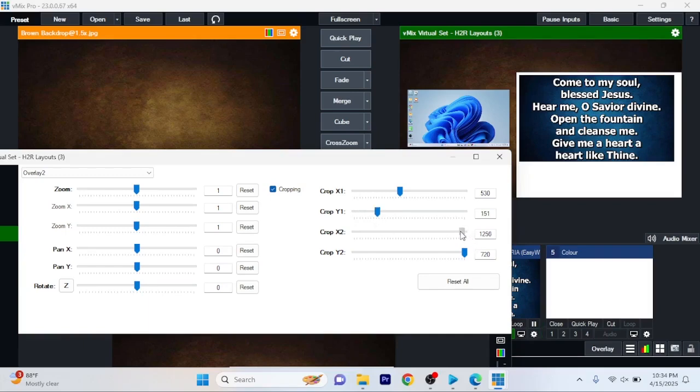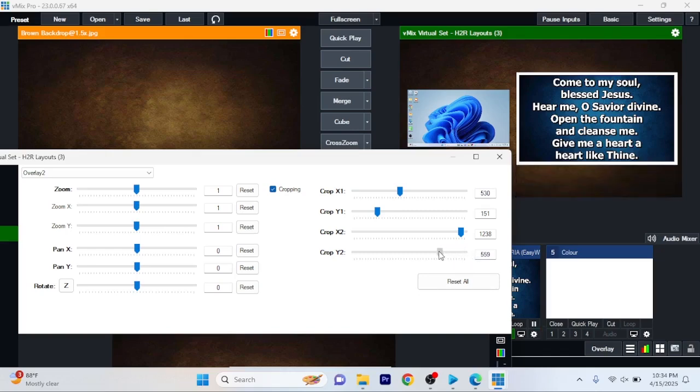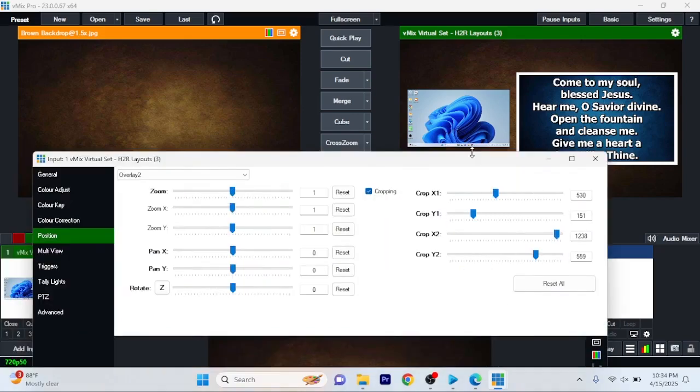Maybe we'll just bring it in a bit. I think this should be okay. Then we'll now crop on the y2. This is it. So this is exactly the border for the EasyWorship. You can see it's already standing out from the regular background.